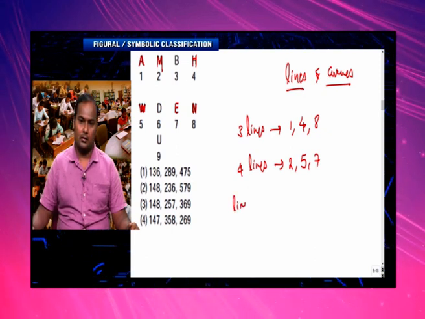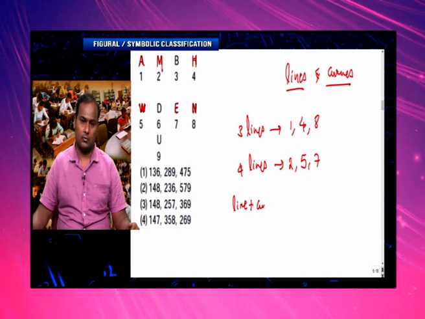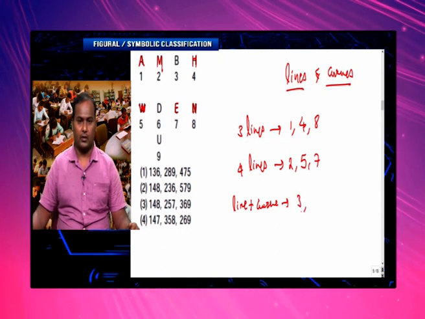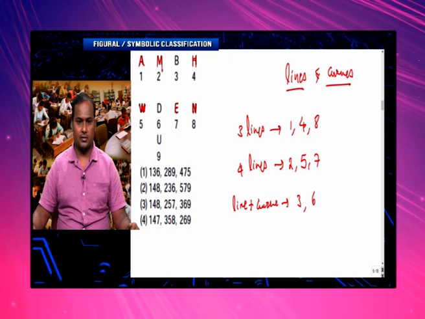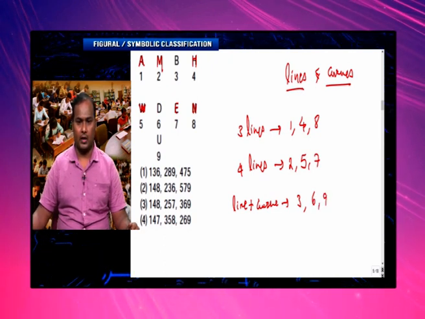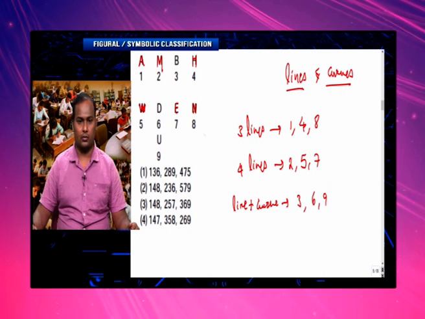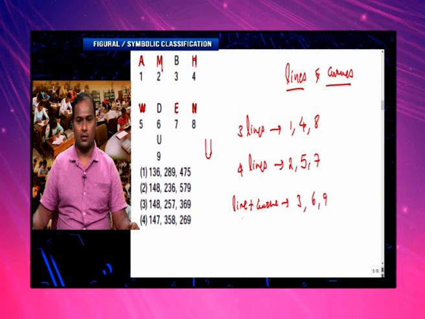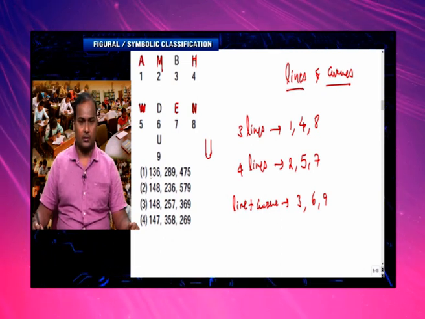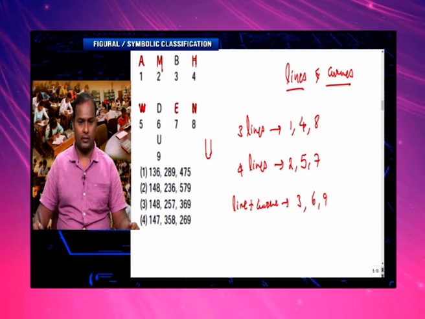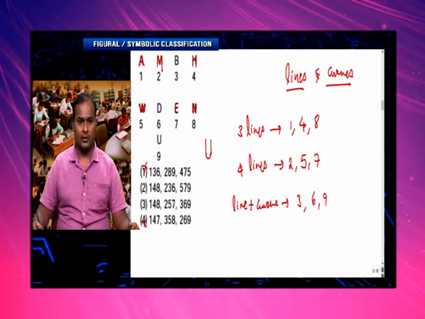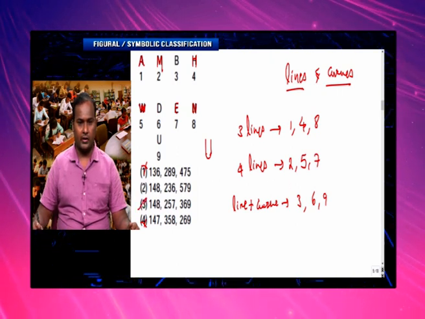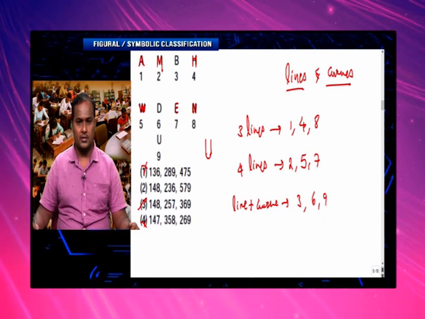So line plus curve. So based upon the characters of line and curve, your answer will be figure 3, that is B, figure 6, that is D, again figure 9, that is U. So you also write 2 lines and again 1 curve like this. So that is grouped based on lines and curves. So what is your answer? Your answer is 148. So 148 means option 1 eliminated, option 4 eliminated. The next one is 257. So your answer will be option 3, 148, 257 and 369.